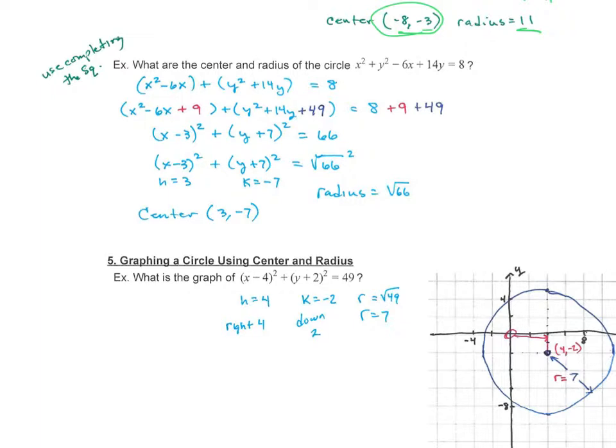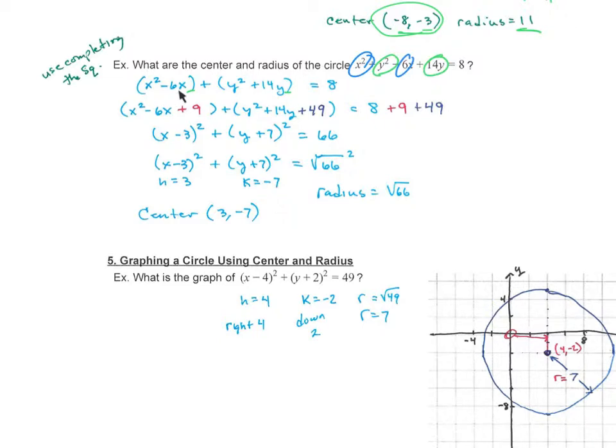Okay, if you don't remember completing the square, you can go back and check out a video, and it's also in chapter 4. I think it's 4-8 in the textbook. What we are doing is finding the information we need in order to complete the square. In this case, make it a perfect trinomial square. We have grouped like terms based on their variables: y squared and 14y, and then x squared minus 6x, grouped together, as you can see right here.